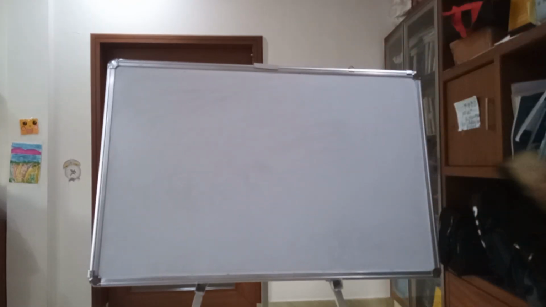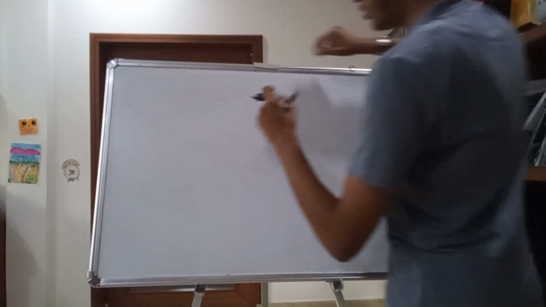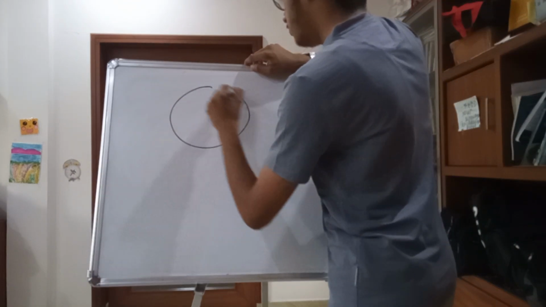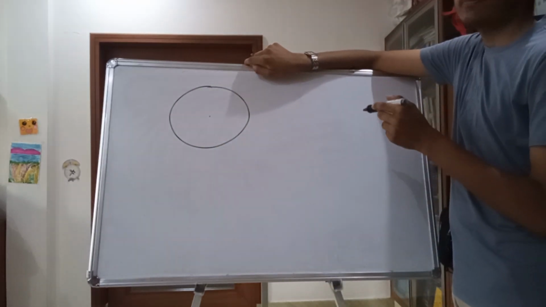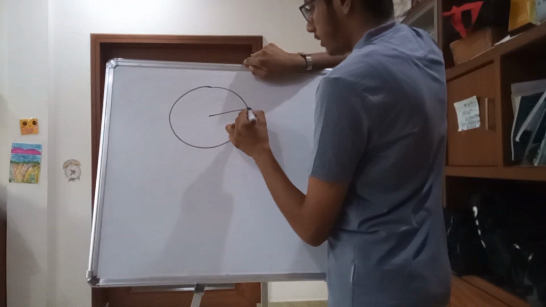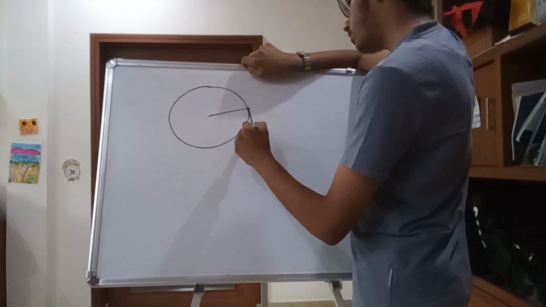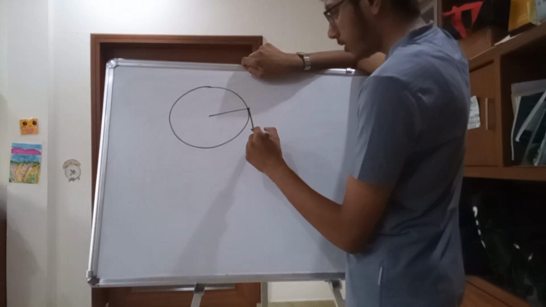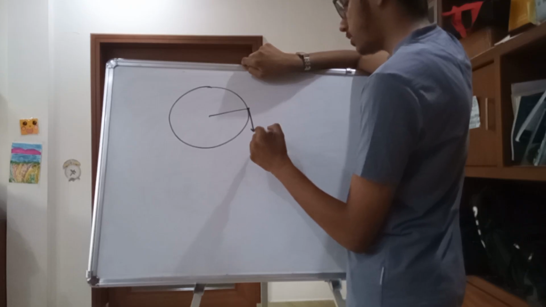Just check once whether the video is clear or not. Clear. So now let me assume, see now a perfect circle is coming, but initially when I was trying, a perfect circle wouldn't come. Let's say the particle is here and the particle is not moving with uniform velocity. Then some kind of acceleration is going to happen. That is for sure. What kind of acceleration? Tangential acceleration is going to happen.